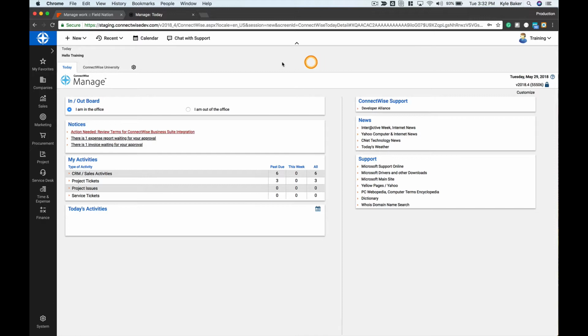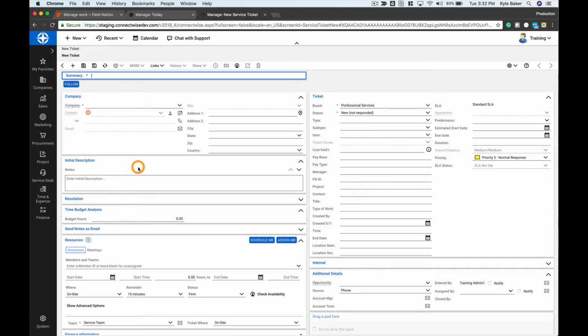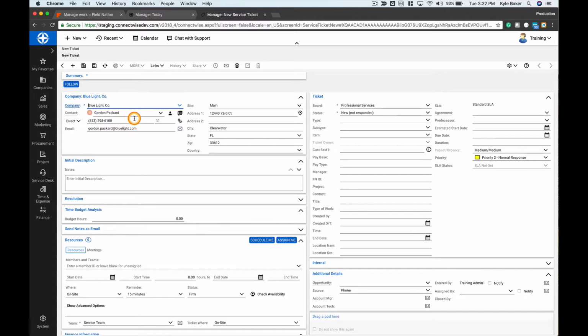and we'll create a test ticket. So I'll click on new and then I'll click on a service ticket. And then inside of the ConnectWise service ticket, we'll fill out information about the work order. So we'll first select a client this is for. It's going to populate the address information for us, the board that's selected, and the status as well. Obviously, this is going to depend on what you have set up for that client.